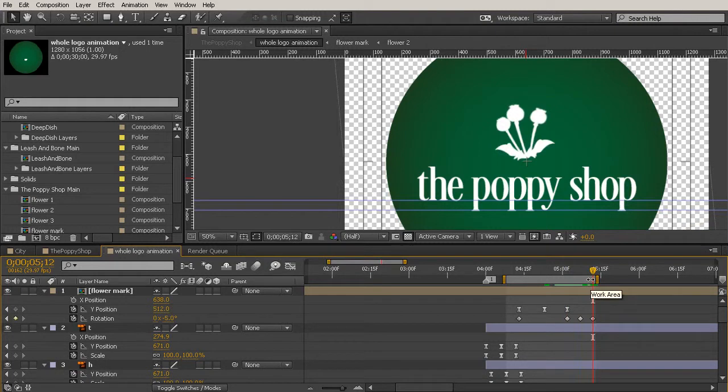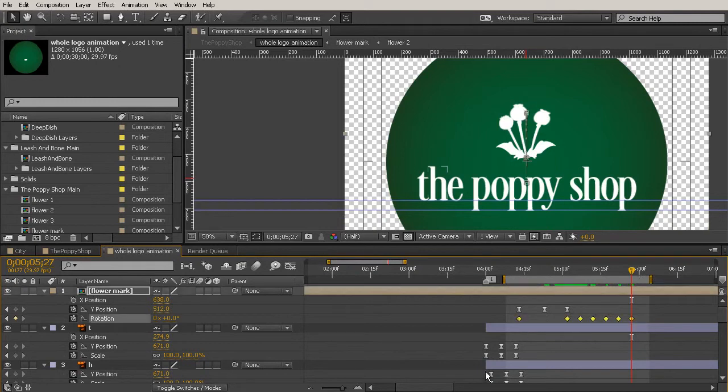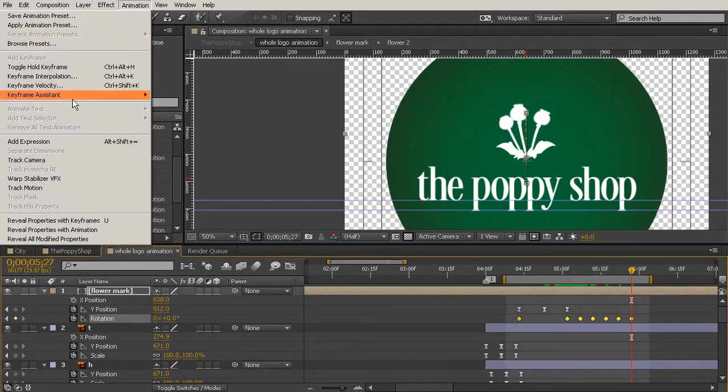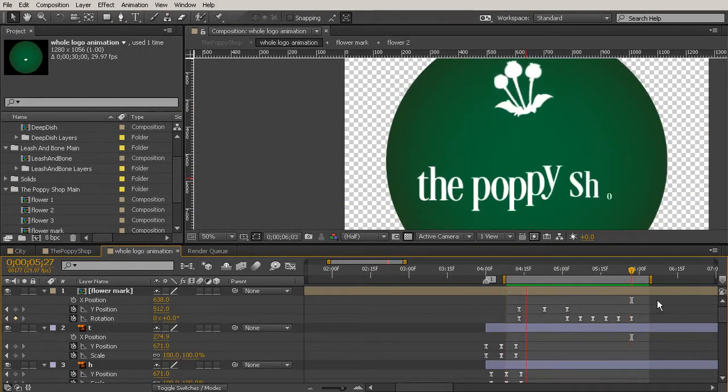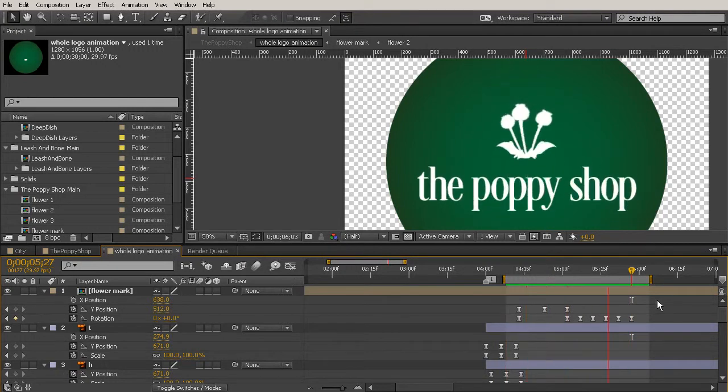We'll go forward 5 more frames. And we'll do a positive 2.5, 5 more frames. And we'll do a negative 1.25. And then we'll go forward 5 more frames and zero it out. So it's back to normal. And then let's go ahead and with all of those keys selected, we'll go up to Animation, Keyframe Assistant, and Easy Ease them. Now let's watch this. So I'll hit the 0 key and we can watch a quick RAM preview. Beautiful. So we get this really nice little rotation and rock motion.